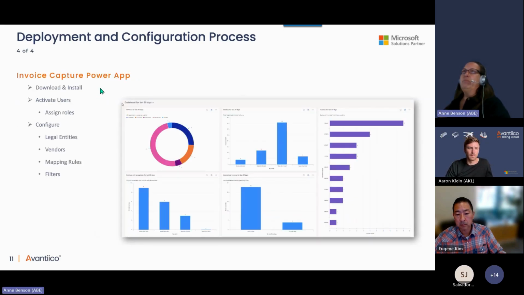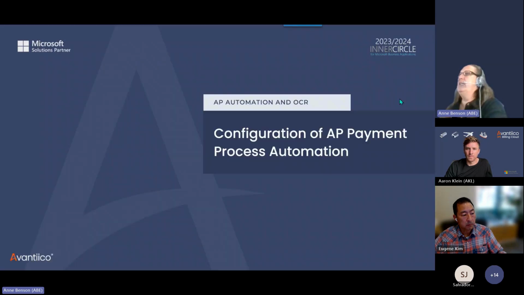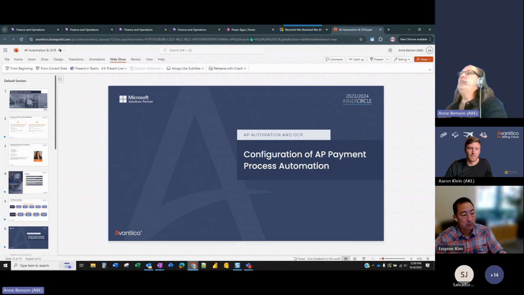So just to recap: download, install, assign your roles, and then configure your legal entities and vendor mapping roles, and then different filters. So let's go ahead and go into, let me get rid of this here real quick.